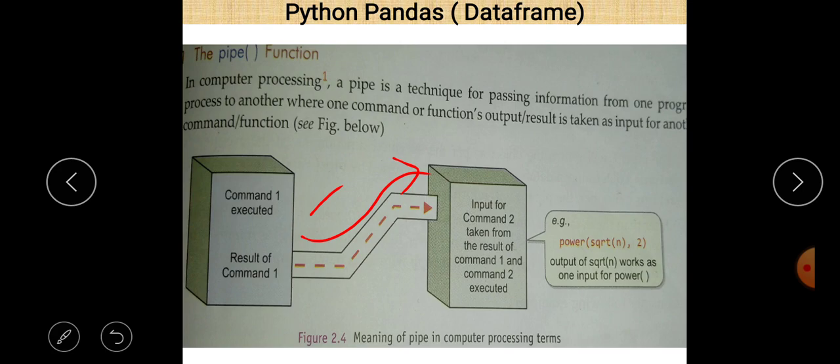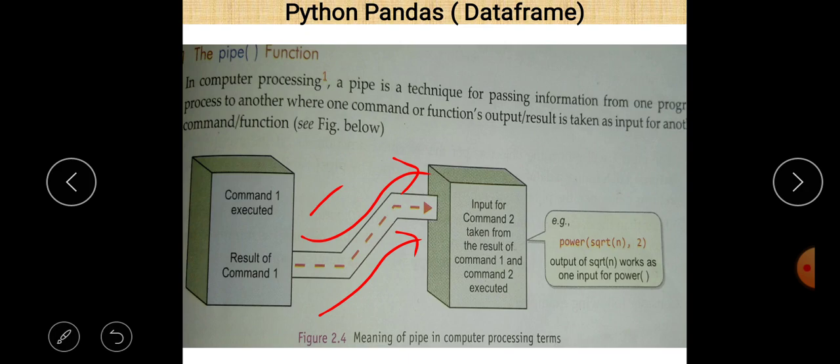First of all, the square root will be calculated. After that, the square root of that given number is the input of the second function, and we can use the power function to calculate the power of that number.